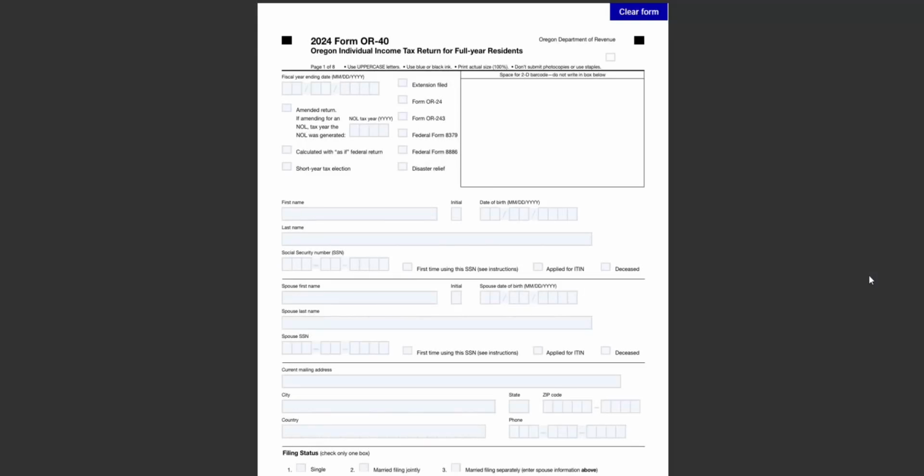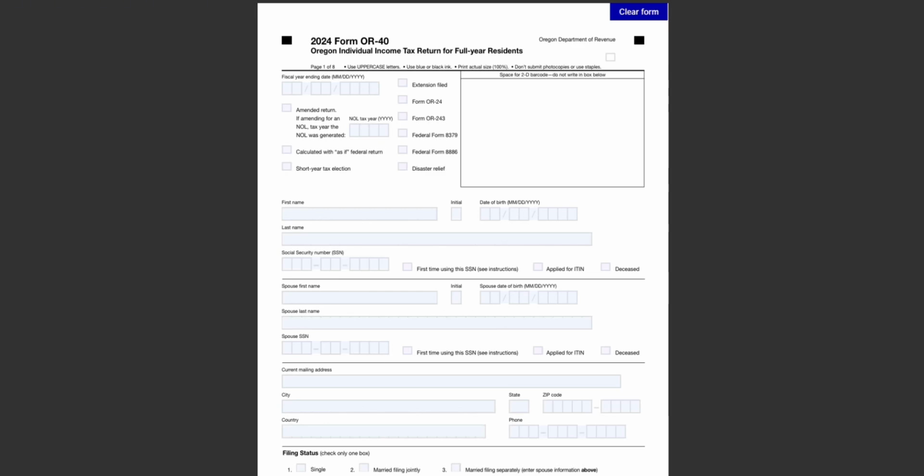Okay, so we are going to go over the Oregon state tax filing. You'll need to go online and look up oregon.gov and find the 2024 form OR-40. When you go to Google, at least for me, there are a lot of titles that direct you to the wrong form or an outdated form, so make sure you're grabbing the correct one. It's best just to go to oregon.gov and find the form on their webpage.